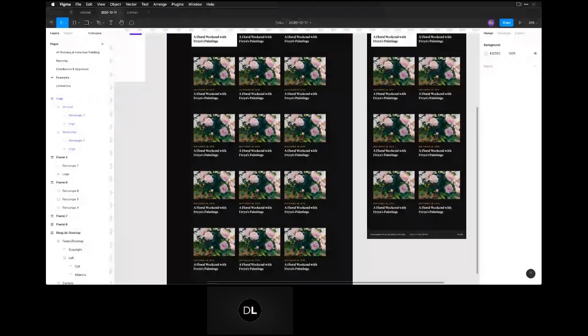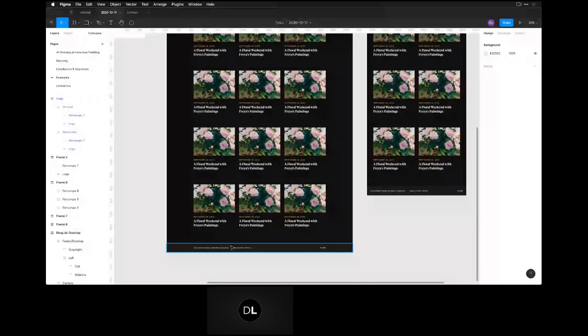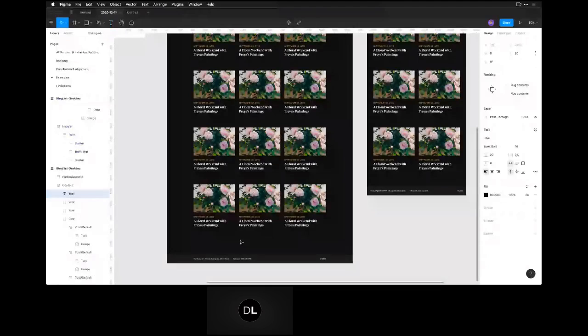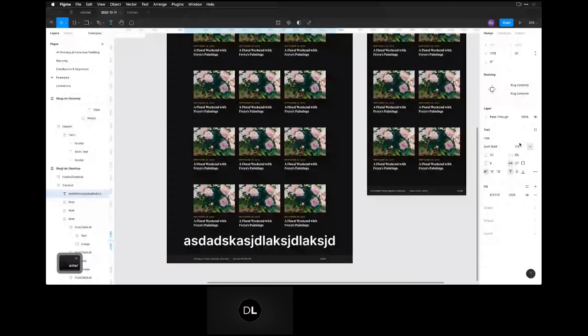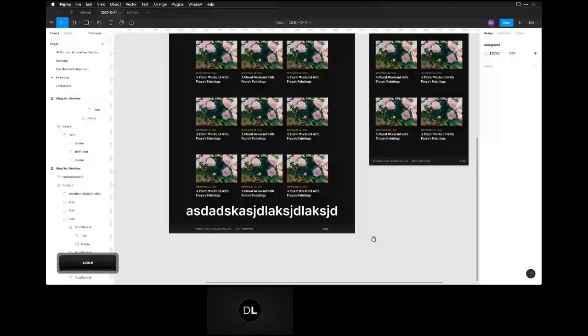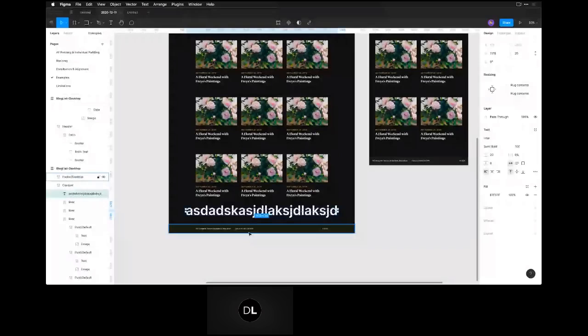Right. Yeah. So if I was to create another, let's say a piece of text here, so hello, blah blah blah. You can't see it right now because it is black. So let's just change that to white, and let's just change it to 100 pixels, just so we can actually see what's going on. So yes, I can create another piece of text in between something.